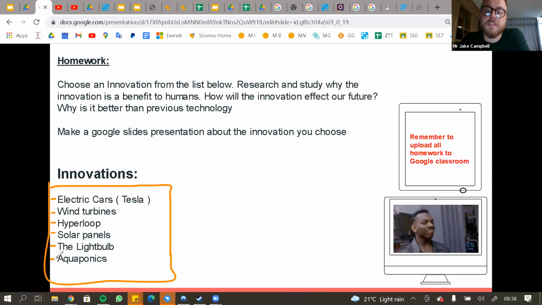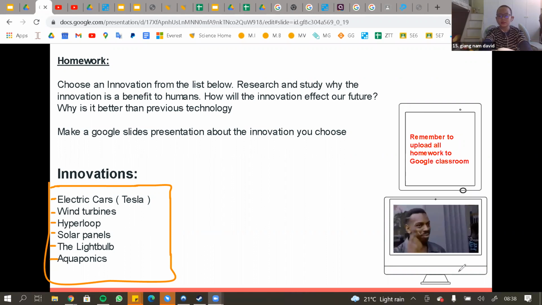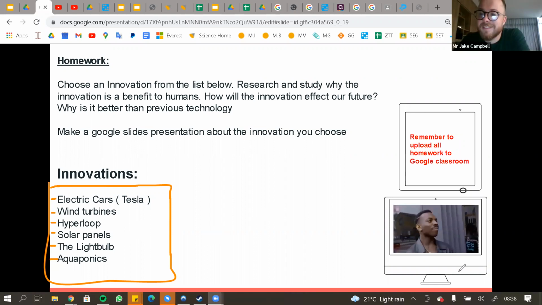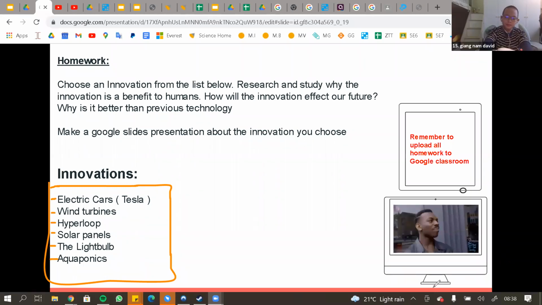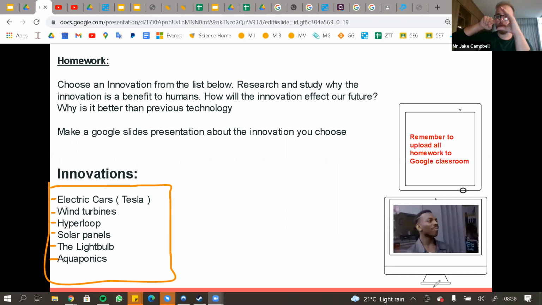Aquaponics, this is going to be the most difficult one, so I don't expect anyone to do it. What is aquaponics? Do you know what it is? I don't know. Well, study it and find out. But basically you put fish in a fish tank, you put plants in the top, the fish waste feeds the plants, and then the plant waste feeds the fish, and it's a life cycle, and you can grow plants. Biomass? Nope, completely different. Just look it up. Look it up, David, if you're intrigued to do that one. So I'd say aquaponics is the most difficult one to try.